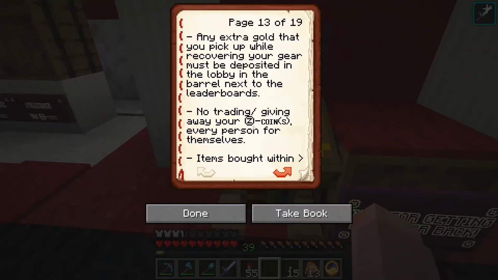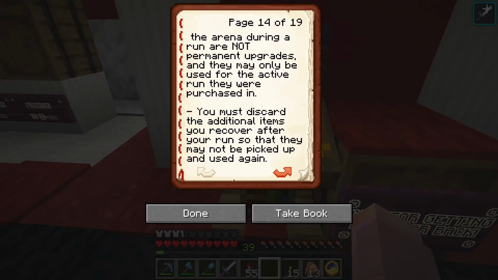No trading or giving away your Z coins. Every person for themselves. Items bought within the arena during a run are not permanent upgrades, and they may only be used for the active run they were purchased in. You must discard additional items you recover after your run so that they may not be picked up and used again.